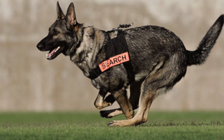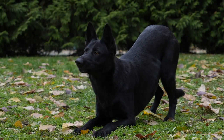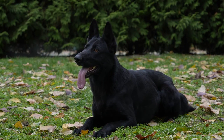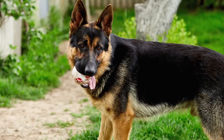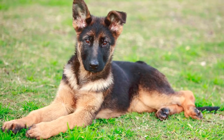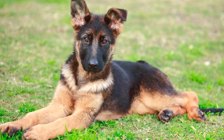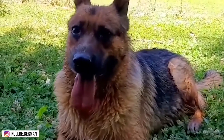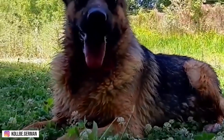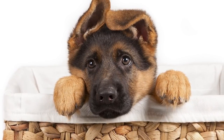This can also make them great for certain jobs such as search and rescue, protection, and service dogs. However, it can also make them hard to socialize with other dogs and animals, and it can make them more reactive to certain situations and people. Proper socialization and training can help a German Shepherd learn how to respond appropriately to different situations and channel their natural protectiveness in a positive way. It's also important to note that a German Shepherd that is always on high alert could be a sign of underlying anxiety or fear-related issues, and it's always best to consult a veterinarian or professional dog trainer for help.